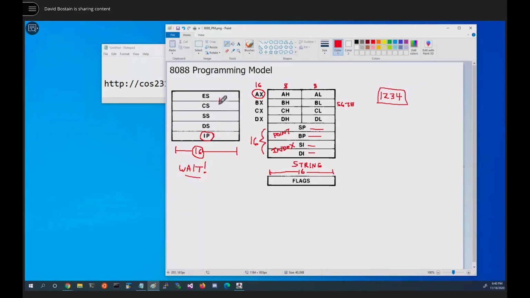Brings us to these 4 registers right here. These registers are what are called segment registers. S-E-G-M-E-N-T. And here's the way they solve the problem. They take a segment register. Let's say, it doesn't matter, a segment register, and let's say it contains the value 2000.